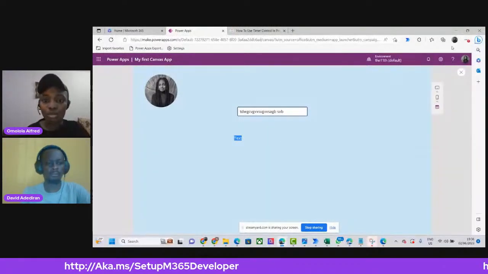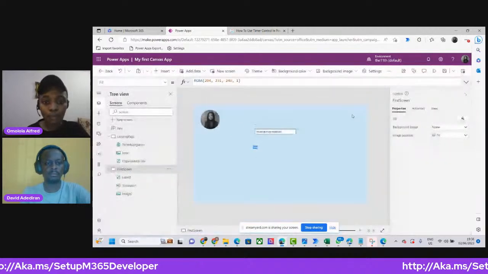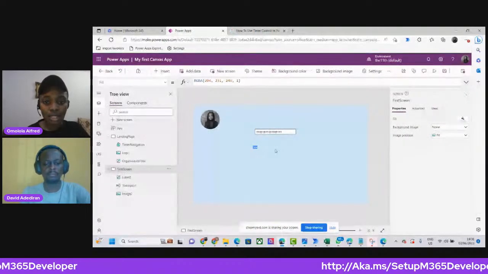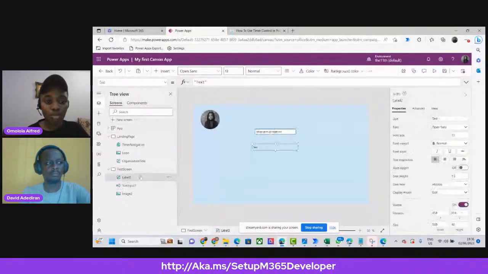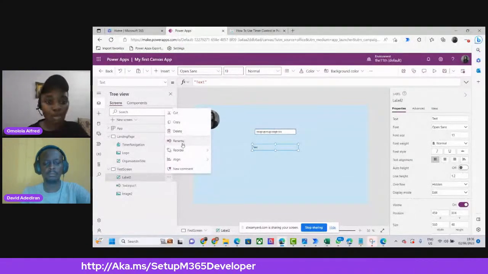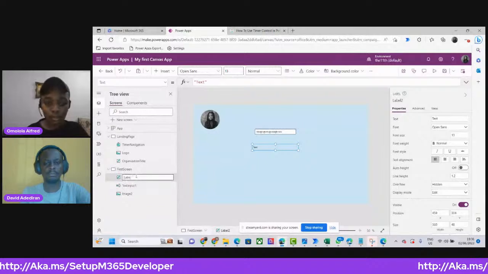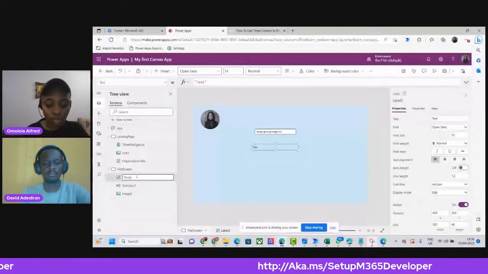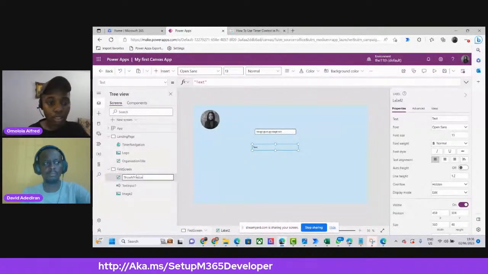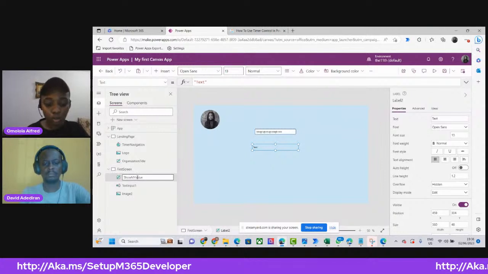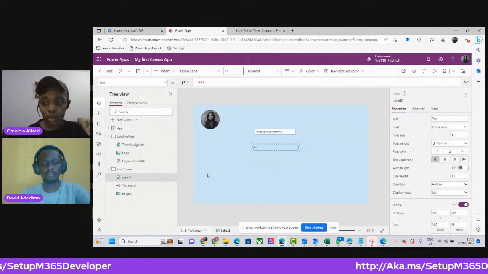Now, let's do operators. So we have this, that's our text input 1, and we have our label 2. So we are just going to rename our label 2. I will rename it show my value. So ensure you're following me because we are going somewhere.